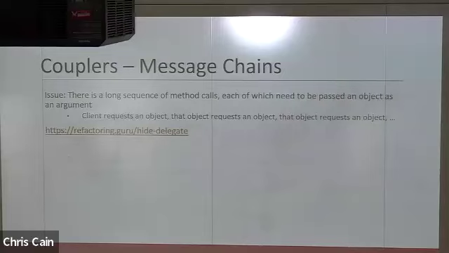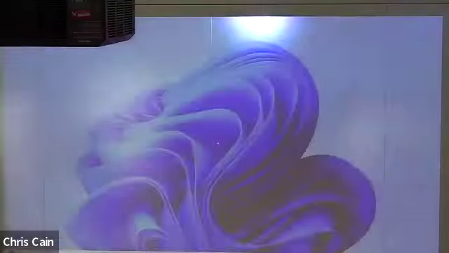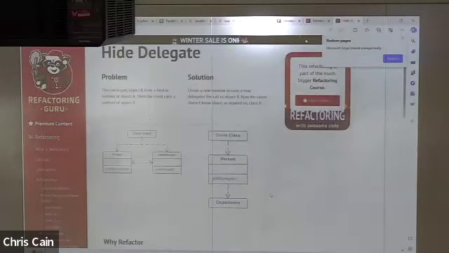So we can hide delegate. We want to do this. So the problem: we have the client class getting object B from a field or method of object A, then the client calls a method of object B. So we need to get object B, but we need to call a field or method of object A in order to create object B. Then the client is going to, after creating object B, utilize that for some other purpose.